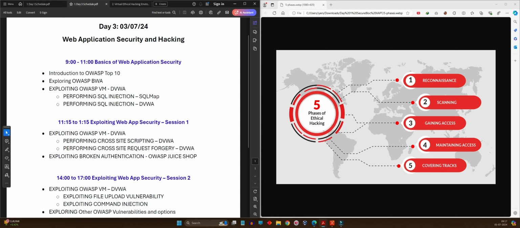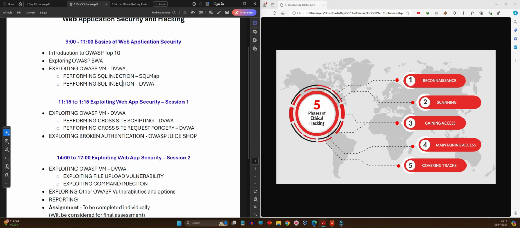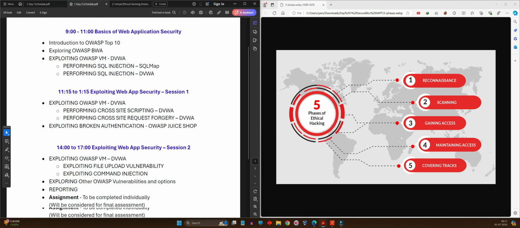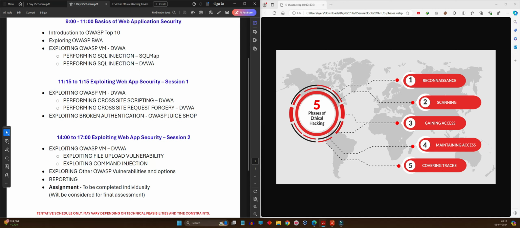So we'll see what is OWASP, what is OWASP top 10, and we'll start with exploiting some vulnerabilities present in a web application. We will start with SQL injection, then we will see what is cross-site scripting, cross-site request forgery, then we'll see what is broken authentication. Then we will see something called file upload vulnerability, where you must have used many applications where you need to upload some files in the form of PDF, images, something like that, right?